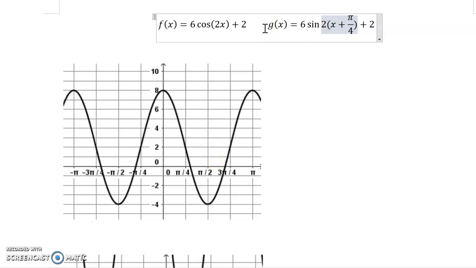But just keep in mind, the key here is we need to find the center, which is the horizontal line that cuts the graph into 2. From there, we can locate the amplitude. That also tells us if there's any vertical shift up and down for the graph. From there, you need to pick a point to start the beginning of your sine and cosine curve. And from that point, you can figure out what your period is, and also you can figure out if there's any phase shift or not.